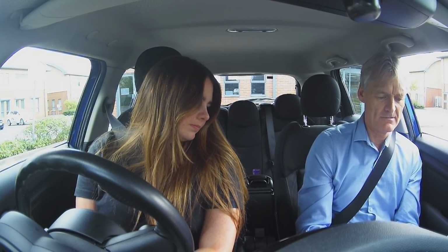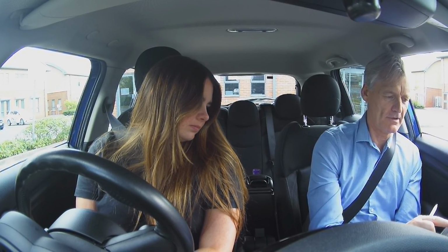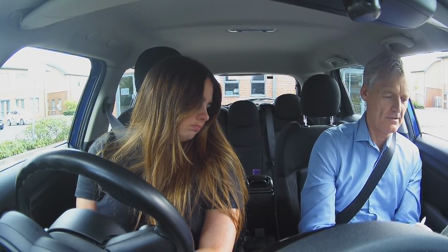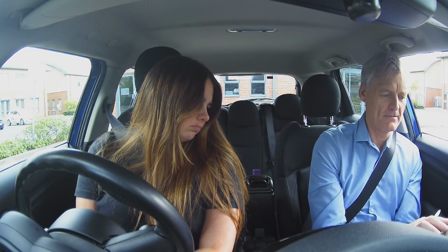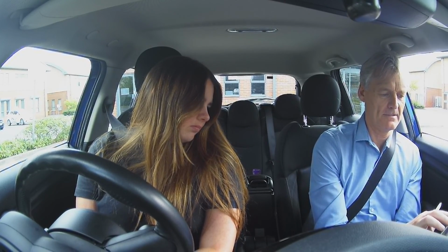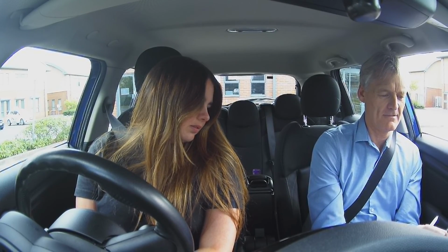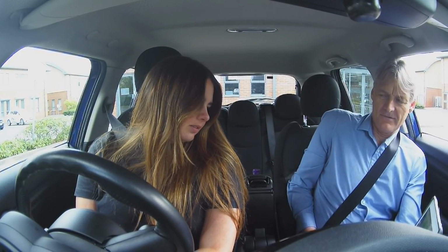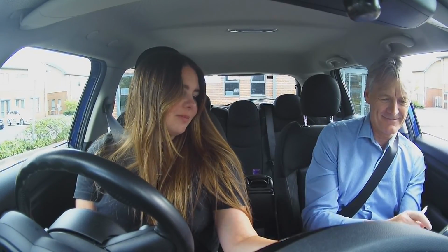Okay, so you were there. Turn right. There's nothing coming from your right. And we've got car after car after car turning right here. See them? Yeah. Who do these cars give way to? Me. Right, so what did you do? I don't remember it. You don't remember it? No, I thought they were coming from there.